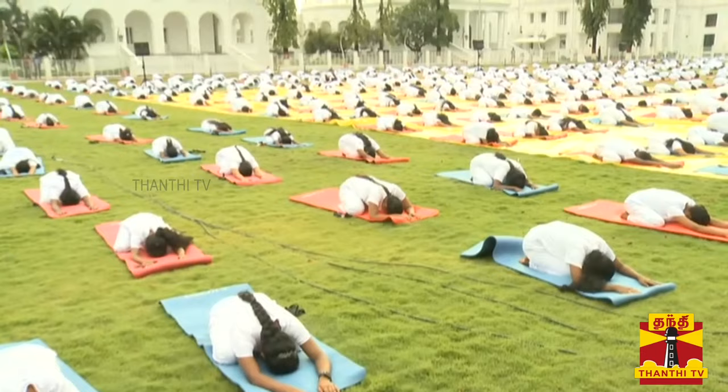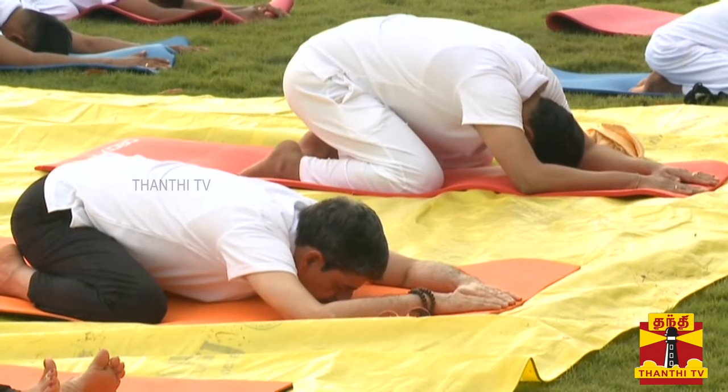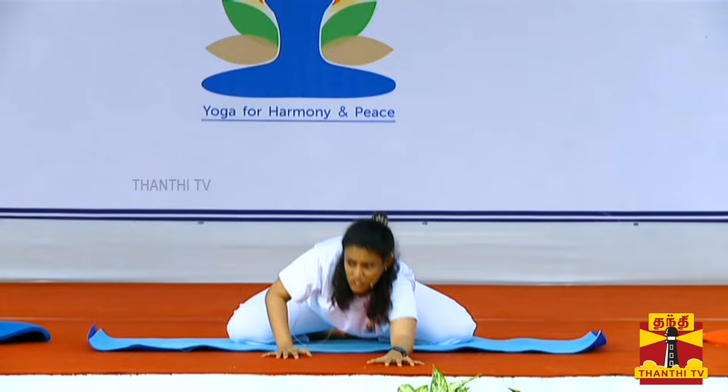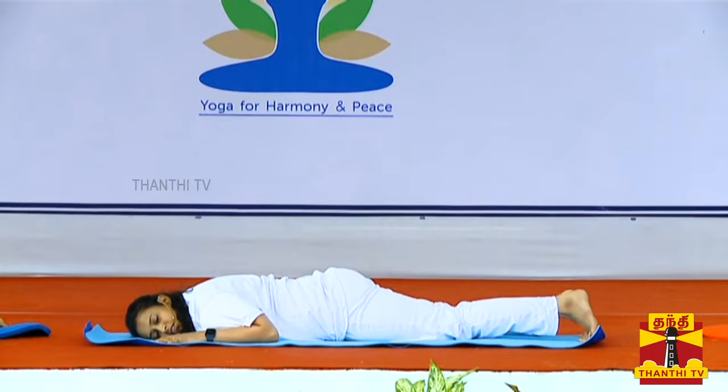Let the breath settle down. Offer everything to this posture. And slowly stretch your hands up, hands forward and legs behind, and lie down on your stomach. Keeping your face to one side. Fold your knee, fold your leg.